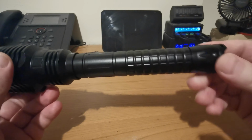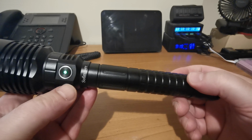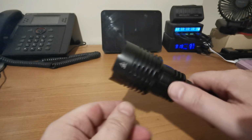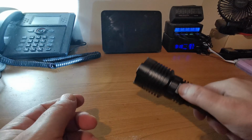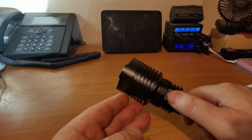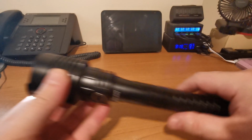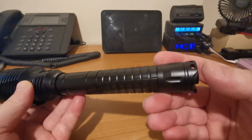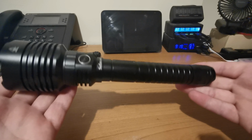Primarily powered by the tail cap. There's two groupings for it, the outdoor mode and the tactical mode. I've got it set on outdoor mode at the moment. You can choose either of them. And it's a one click on. We can see the battery indicator there, and we can cycle through our low, medium and high, and a double click to take us to turbo. Single press takes us off turbo back to wherever we were, and then for off it's the tail cap again. So you don't really get much simpler than that.